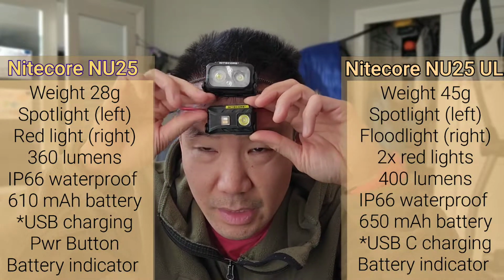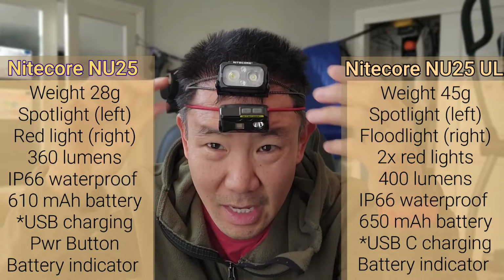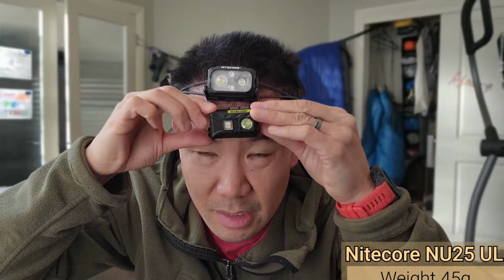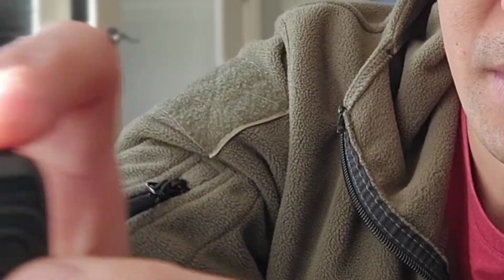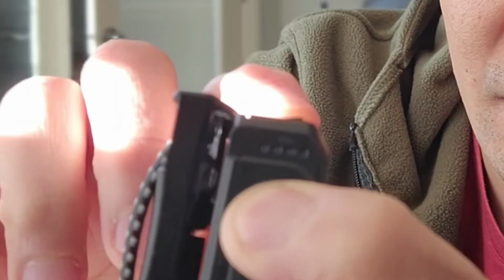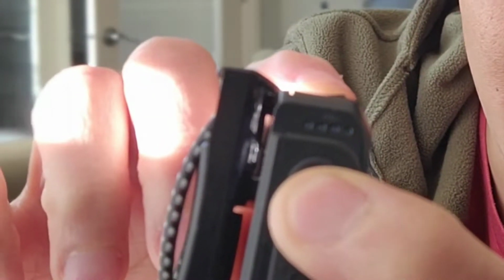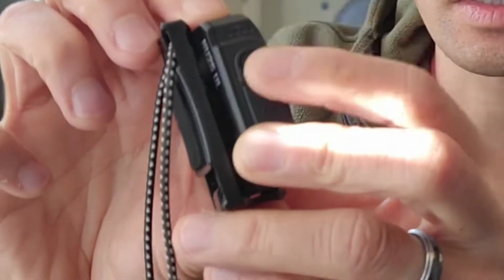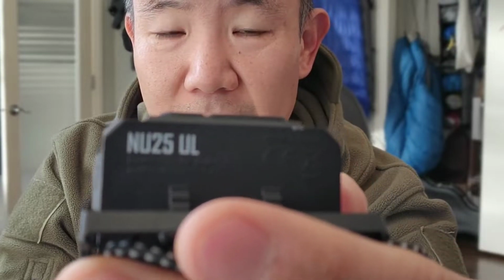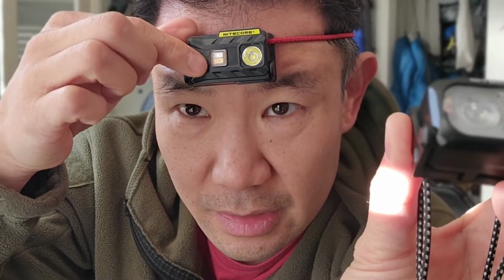And this one doesn't really have, I think there's like a light underneath the button to tell you if it's charged or whatever. But this one actually has a 4-bar charging light indicator on the side, or on top actually, so it'll flash to tell you. It's got some pretty nice branding. NU25 Ultralight. It's got two red lights as opposed to the original, which has a single.